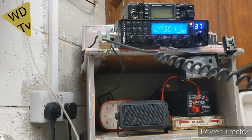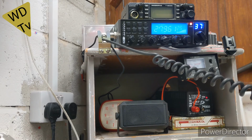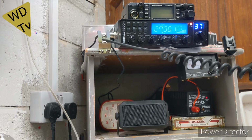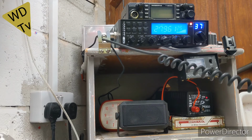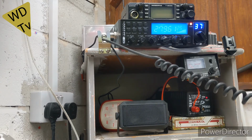Yeah, copy that, Terry. Look, if you want to borrow that little T800, just give me a shout. You can borrow it, mate. I'll tell you now, when you borrow it, you will want to buy one. Bloody brilliant. And mine is, like you say, compact for a modern car. I've got my stereo head unit, and then I've got the CB underneath. I haven't had to cut any big holes or do any messing about. It doesn't hang off the side. It's all tucked away. And I've got a little linear to put on it as well in the car, so I want to give it a little kick.